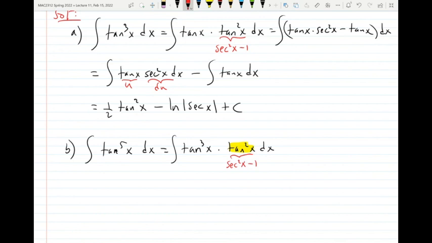And then the idea is that now you do it again, right? But there's no need to do it again, you already solved it. So now we just copy whatever answer we got from above, okay? But you can imagine if instead of 5 you have 7, tangent to the 7, what do you do? Same thing, it's just that then you will get a tangent to the 5, and you do it again, you get a tangent cube, you do it again, you get a tangent, and then you're done. Yes? Okay.